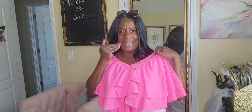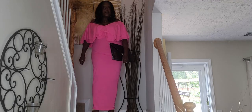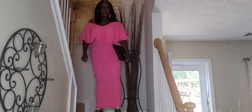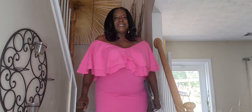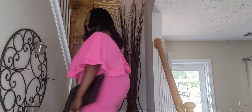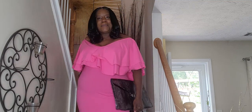This dress here is the Revdolls Catalina Ruffled Bodycon Maxi Dress in the color Fuchsia. Just by holding this up to my body — y'all see that fuchsia on this melanin? Yes! Now, this dress is thick. It's that same beautiful cotton, but the material is very thick. I would definitely say you'll want to wear this on a day that will be a little bit cooler, maybe later in the summer when the nights start getting a little chilly.